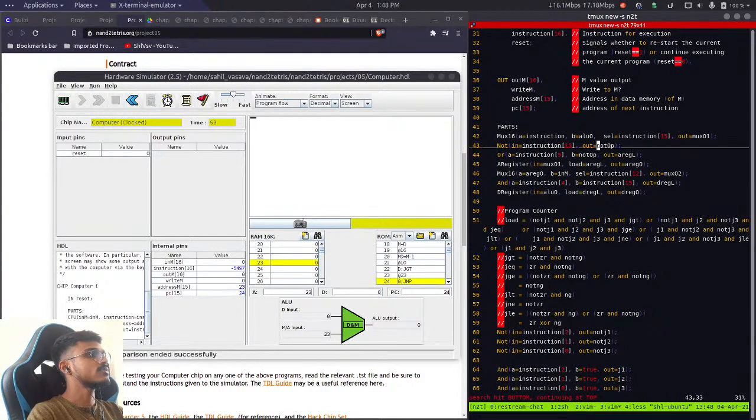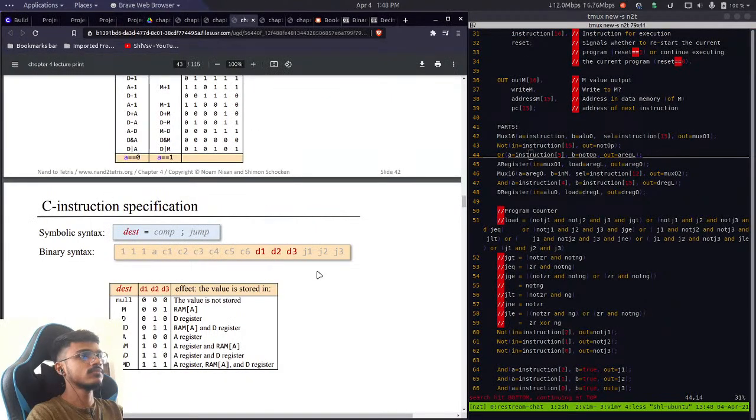So this not OP is basically if this instruction bit is 0, this not OP will have 1. So I am passing 1 over here, and A register L will reflect this instruction bit 5th. What is inside 5th? Fifth is 0, 1, 2, 3, 4, and 5.